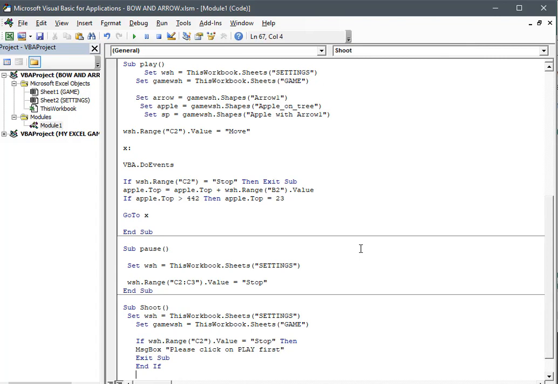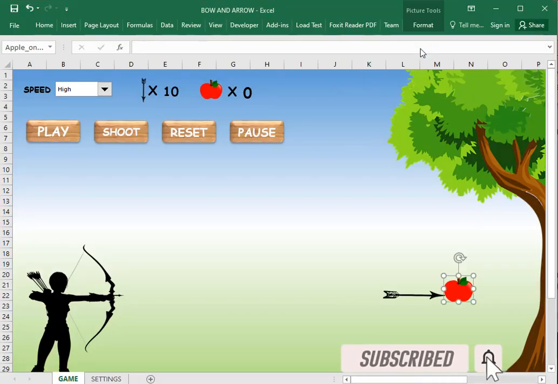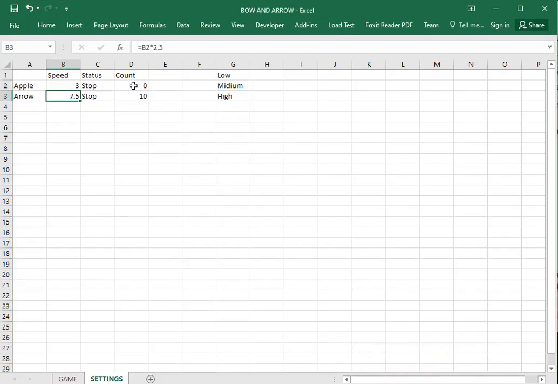Okay, so the next thing we need to do is set some values. We are going to tell the system that when you click on shoot, this value D3, the value for arrow, is equal to 0, then that means the arrows have been exhausted.